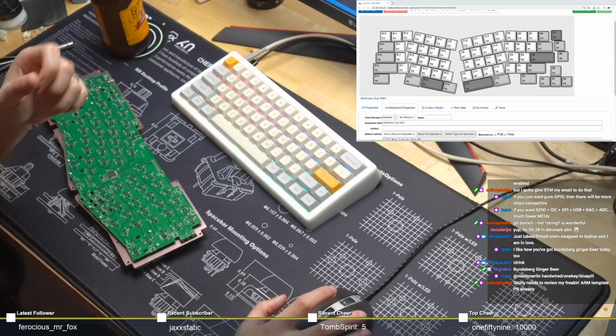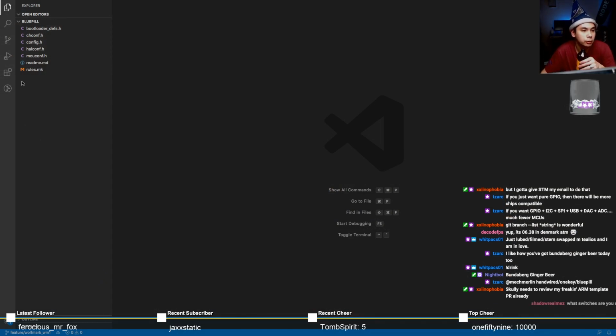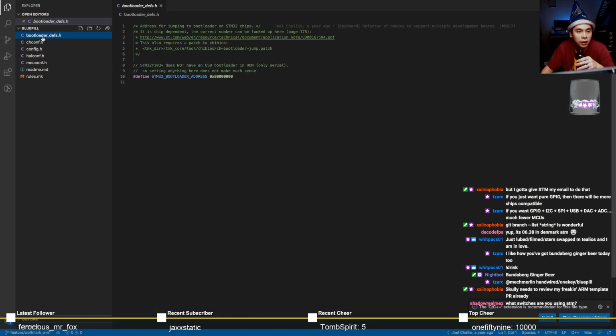Xenophobia says Scully needs to review my ARM template. Cool. Alright, this is the blue pill currently in QMK. It's a hand-wired board. Bootloader defs. Shadow Realms, you can find that out by doing !keyboard.